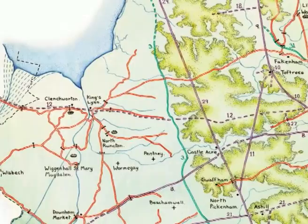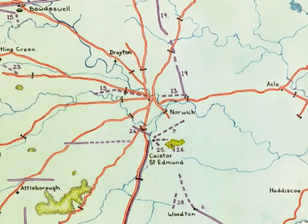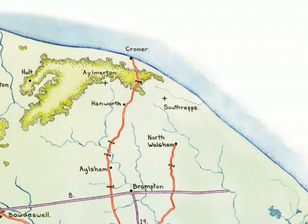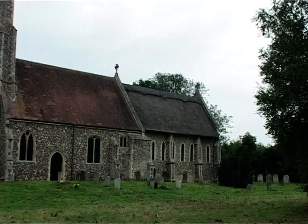Excavations continued to find a defended Roman town at the junction of two Roman roads — one from the Fens, probably on to Caister by Yarmouth, and the other from Caister by Norwich, then to Venta Isenorum, through Stratton Strawless, and then probably on to the north Norfolk coast. Brampton's importance in Roman Britain was an early example of the way in which many Norfolk villages have been linked to much wider national and European patterns of activity.